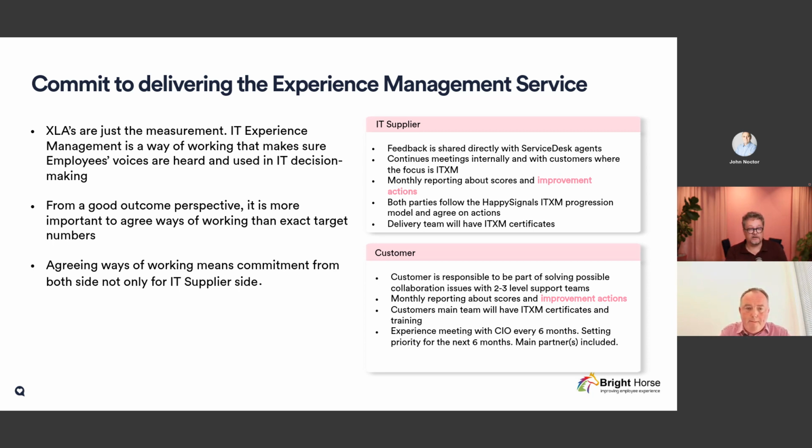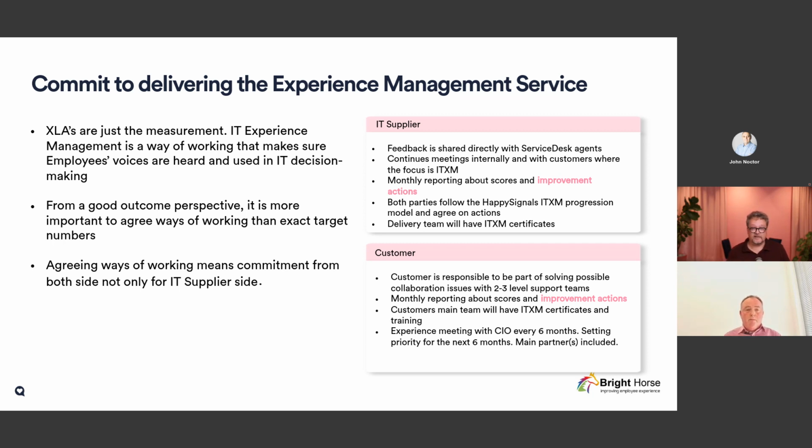What is done by the supplier, what is done by the customer. And here on the right side are some examples, and in the Word document there will be more examples on how to do it and what can be done. But agreeing what you are doing regularly together, agreeing how you are setting the targets, what I talked about in the beginning with the CIO or somebody in the CIO office, to agree what is our focus for the next 6 months, what are the lacking experience areas, and what are those that our business is now driving for, and doing that together with the partner so they can make sure that they are delivering maximum value for you.